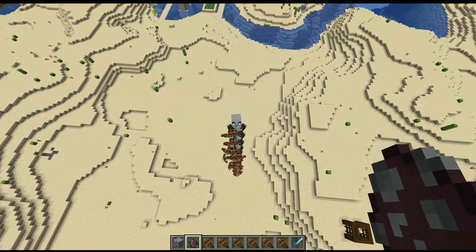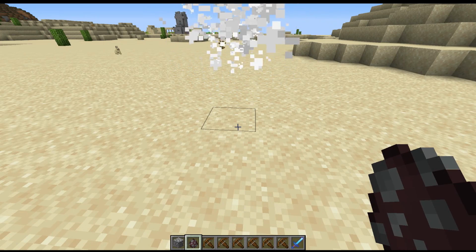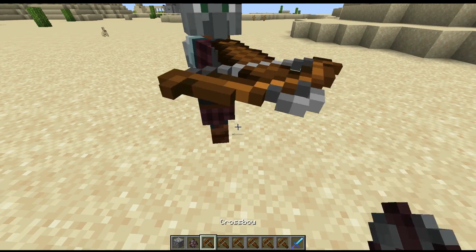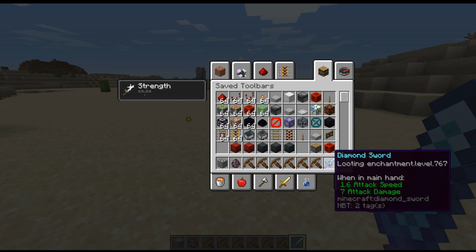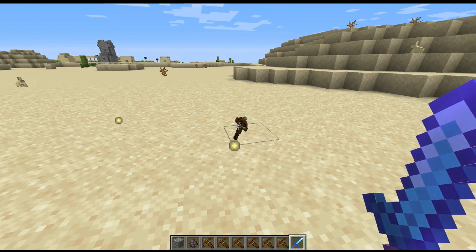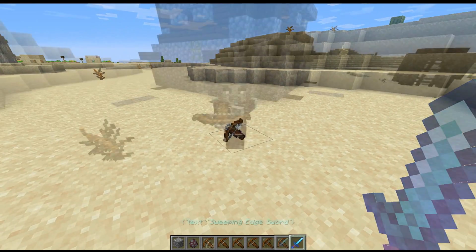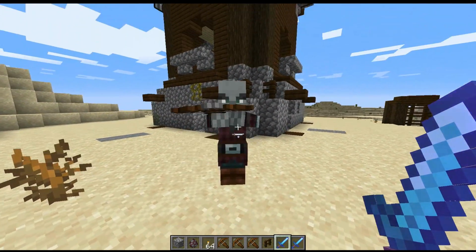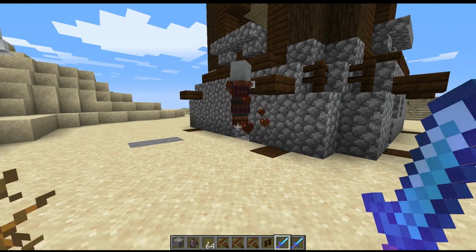The pillagers used to be able to drop their crossbows just by dying by any means, but now they will only drop them if they're killed by the player. So you can see there's no crossbows here. If I go ahead and summon in one and then use my really hefty looting sword, this one has looting 700 on it, you can see that it drops the crossbow. So each pillager killed by a player will have a chance of dropping their crossbow. In the beginning, pillagers also had the ability to drop emeralds like other types of villagers. For some reason they removed this.